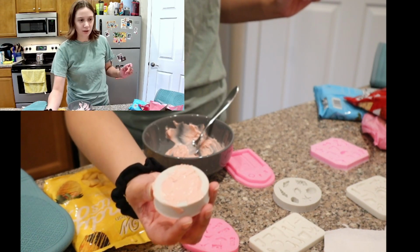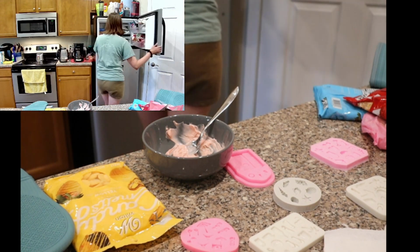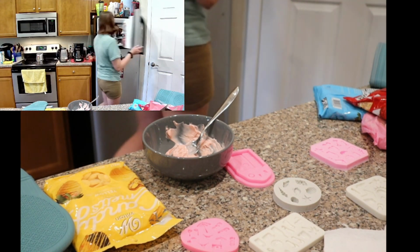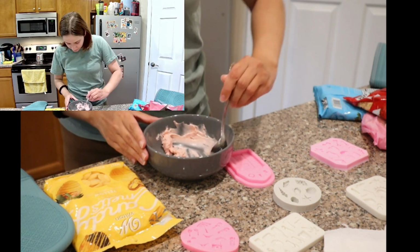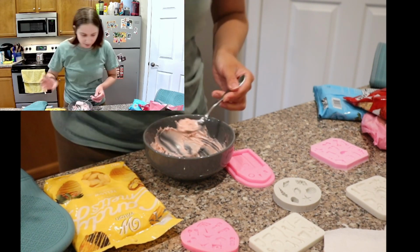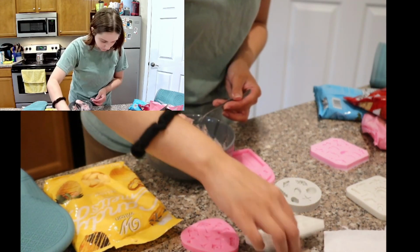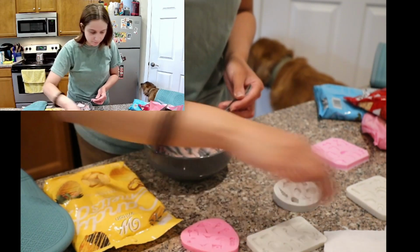So we've got all that in there. Yeah, but in a good way. Thank you, I appreciate that. And then we'll put that in the freezer, see how that goes. So we'll have to get us a couple of bowls, I think, in order to do this. I still have some pink left in here, so we could do a couple more things if we wanted. Maybe we make the beach house the yellow. That could be nice.